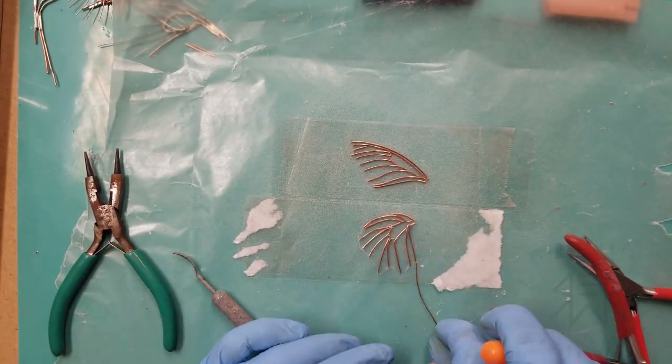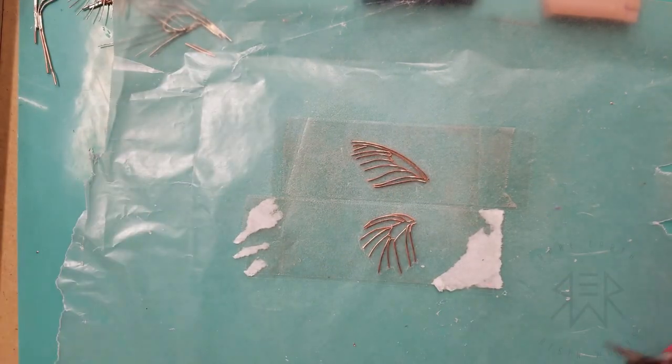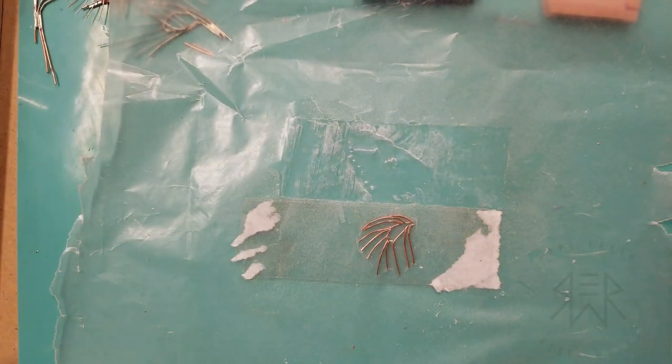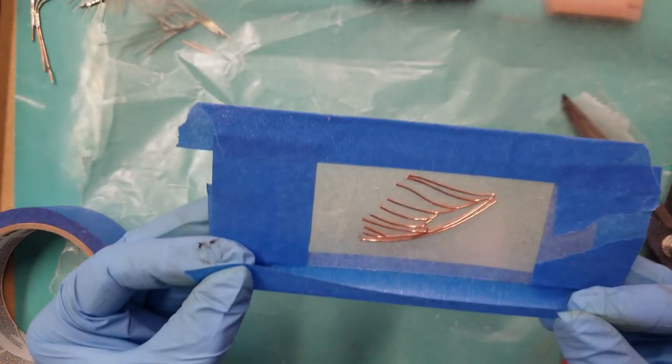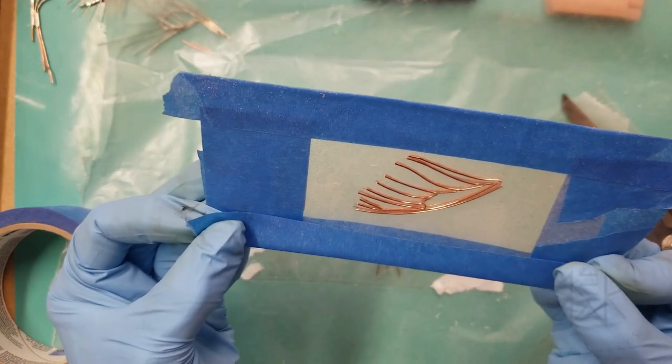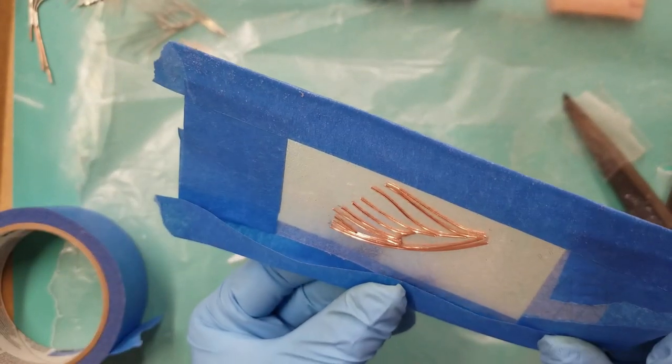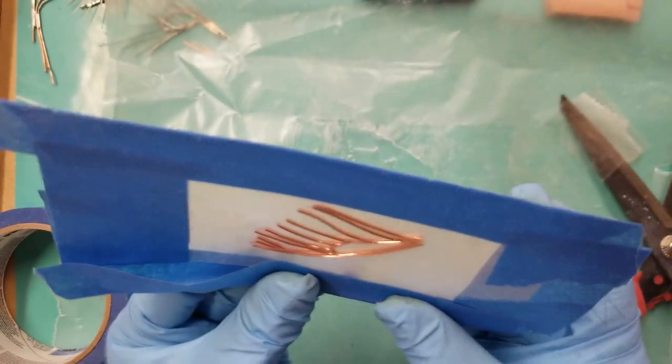Okay, so after you've got both sides of both wings done, you want to take it up, and be careful because the back side may stick to your wax paper or silicone mat or whatever you used. You don't want to bend up the wires as you're peeling it, so take your time and be gentle with it. After I got it peeled up, I wrapped it in this masking tape just to make it easier to handle and work with for the next phase.